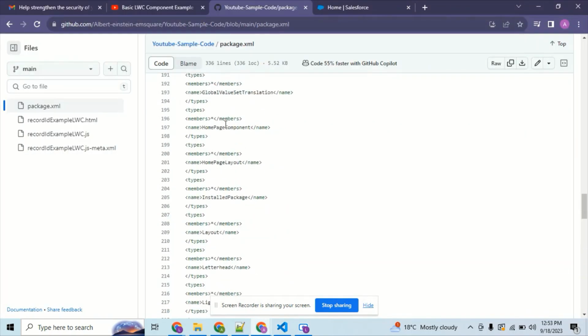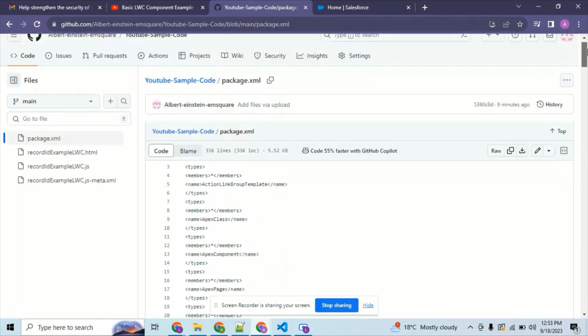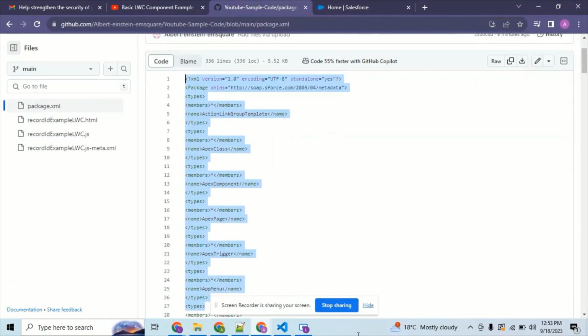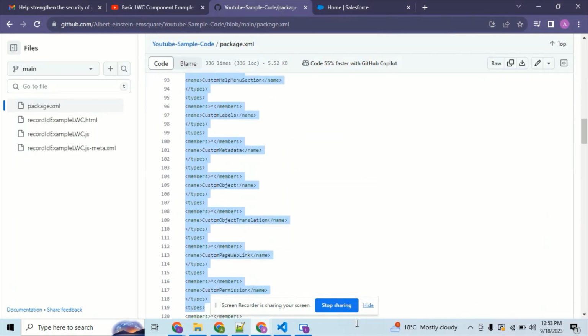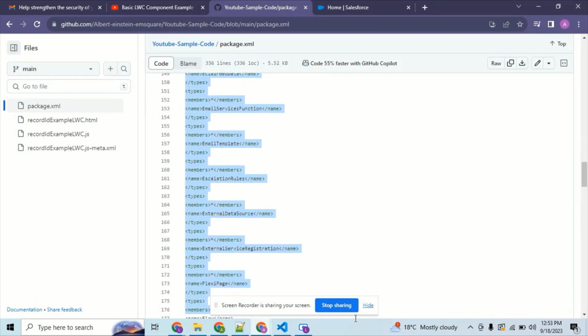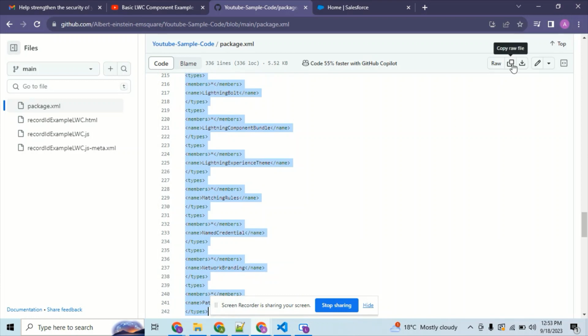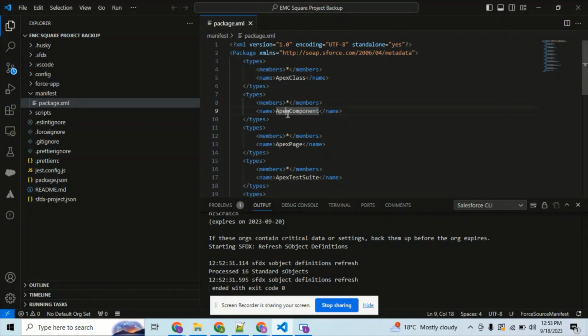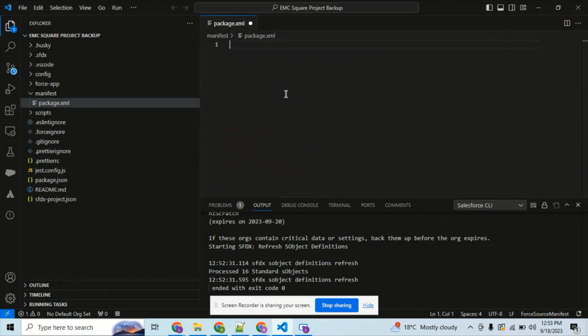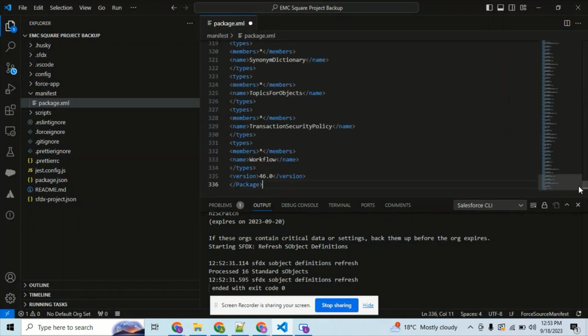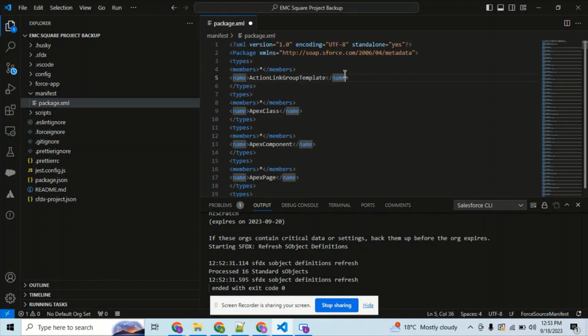So for that we will copy this package.xml and paste that over here. Save this.